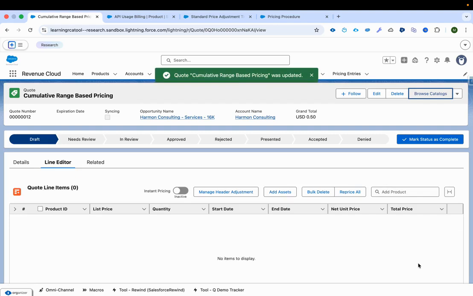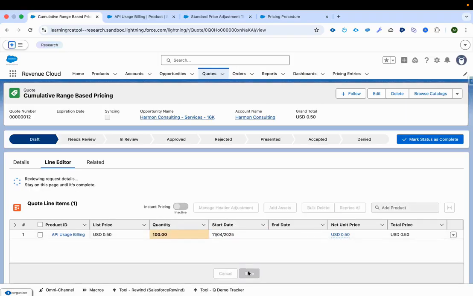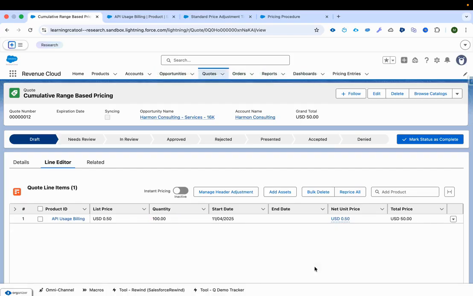Yeah, the quote is being saved and now we can see a quote line getting added, and the price is 0.50 as a list price. Unit price remains 0.50. Let me make the quantity, let's say, 100, and I'll just save it. It should be multiplying by quantity, so net price into quantity becomes total price. It will be 0.50 into 100, 50. It's coming up.